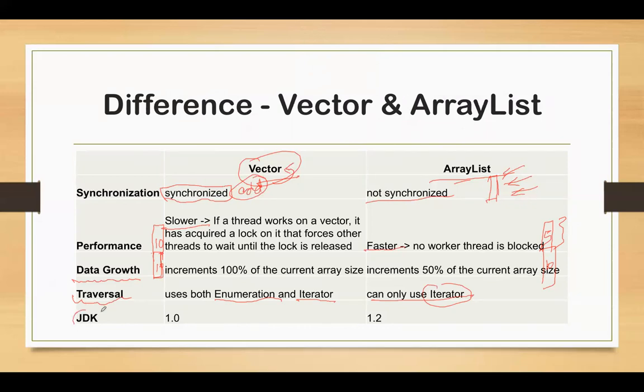With the advent of JDK, Vector was introduced in JDK 1.0 version, whereas ArrayList came later to Vector in version 1.2. It only came into development because the work of Vector was slower due to its synchronized feature.